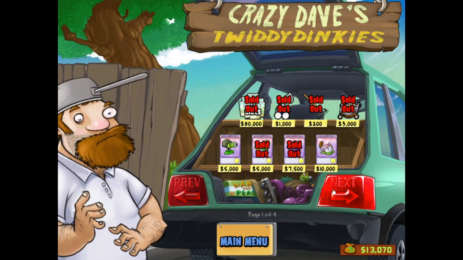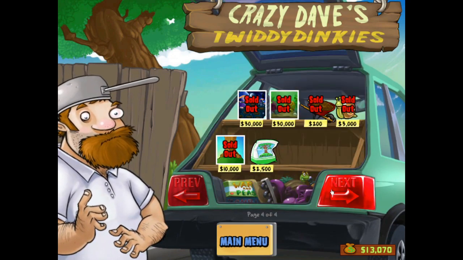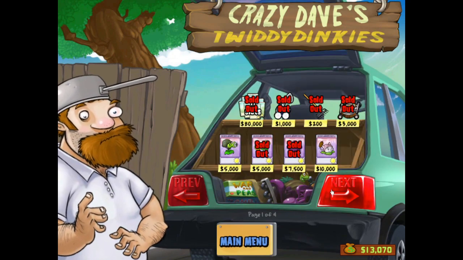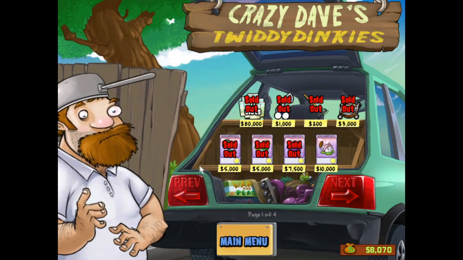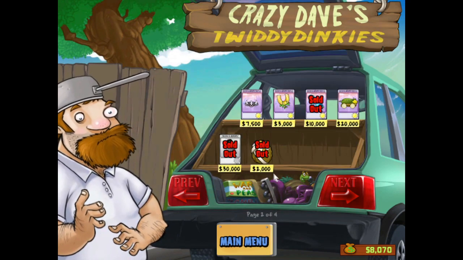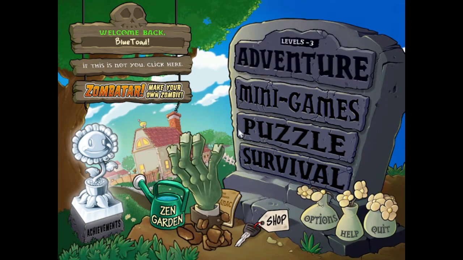I need to get all the plants for one of the achievements, but that's going to take a little bit since we need a little bit more money. But I think we've bought everything that we need to buy except for the fertilizer for the tree. Oh my goodness. It's fine. Let me just buy the... No, I don't have money. It's fine. Just gonna buy whatever I can. I'm out of here. Goodbye.